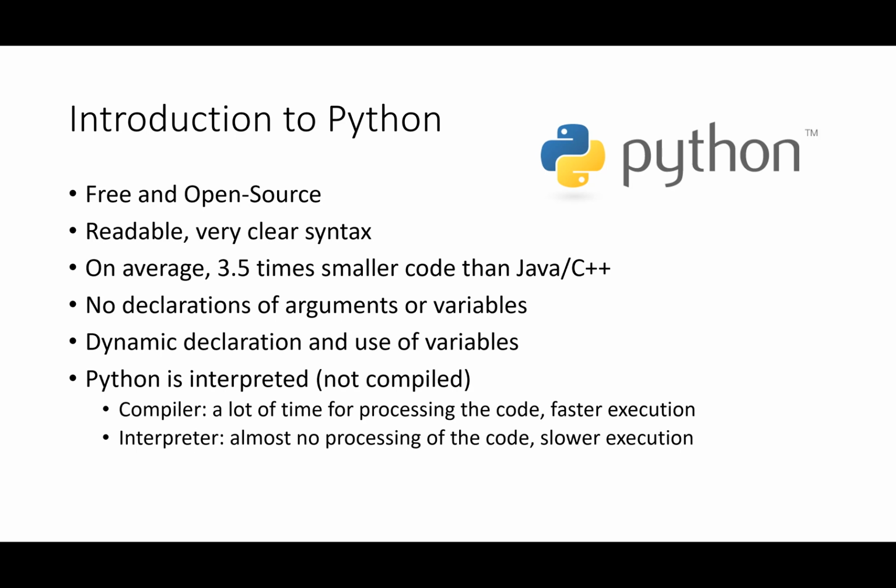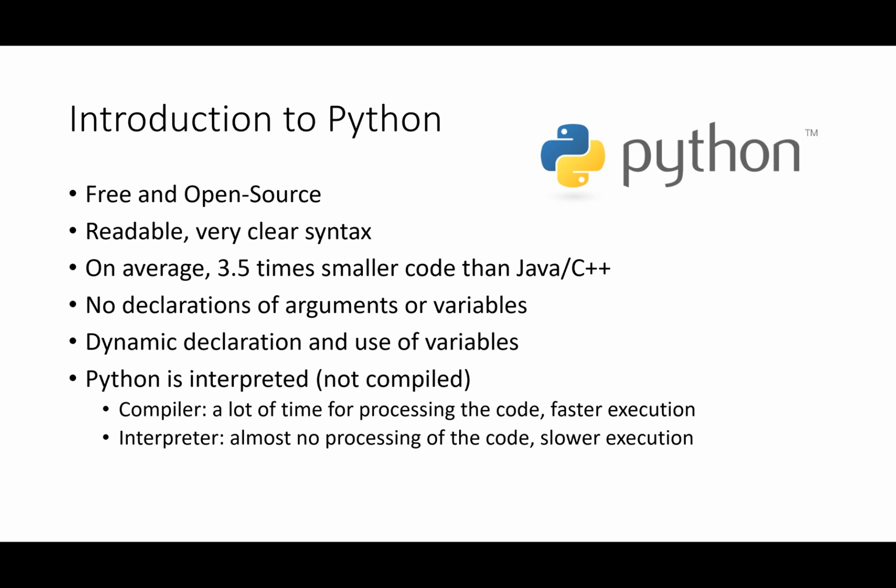So what is Python? Python is a programming language just like C, Java, C++, anything else. It's free, it's open source, it started as a project to help children learn programming, and then it was so easy to use that it got more popular, and right now it is the most used programming language, and especially among academia it's very well known because you can implement something really fast in Python. So a few lines of code and a lot of modules that you could easily use, and you can do very large projects with it for your thesis or any kind of research that you want to get done fast. It has a readable and very clear syntax. So I'm going to talk about it on the code when I show that to you. On average, the Python code is 3 times smaller than any other code. So you have to just write a few lines of code and you're done.